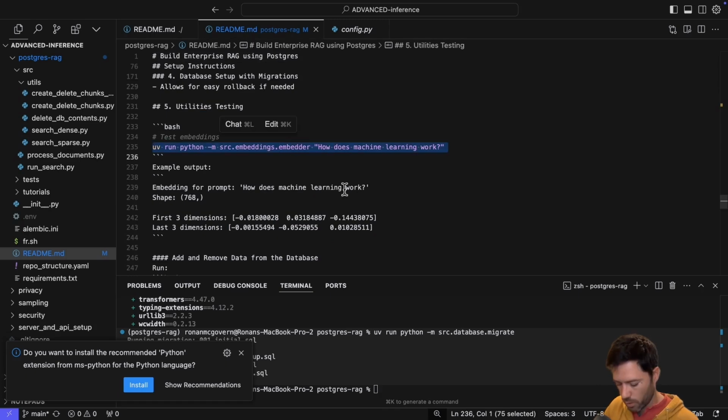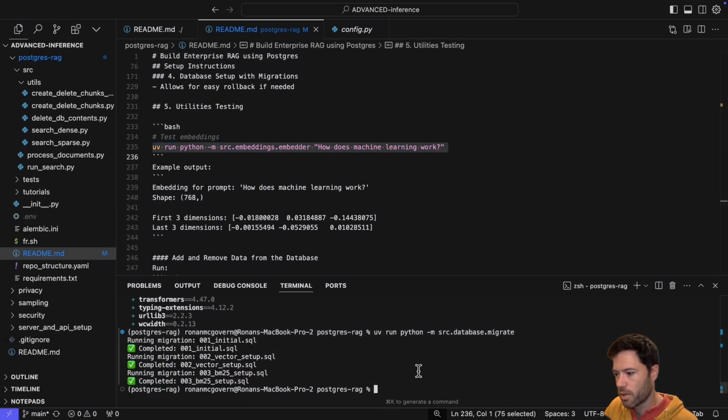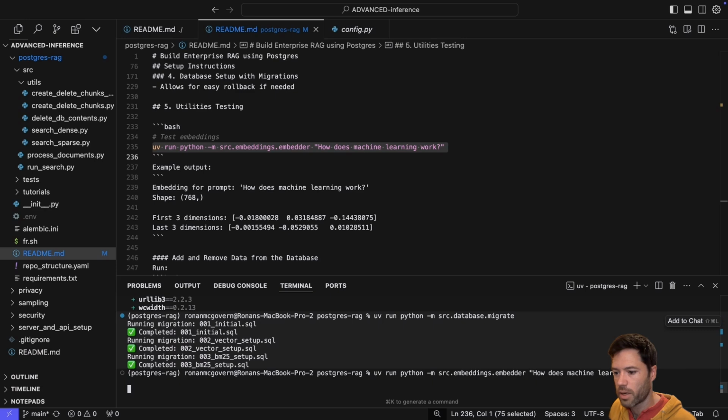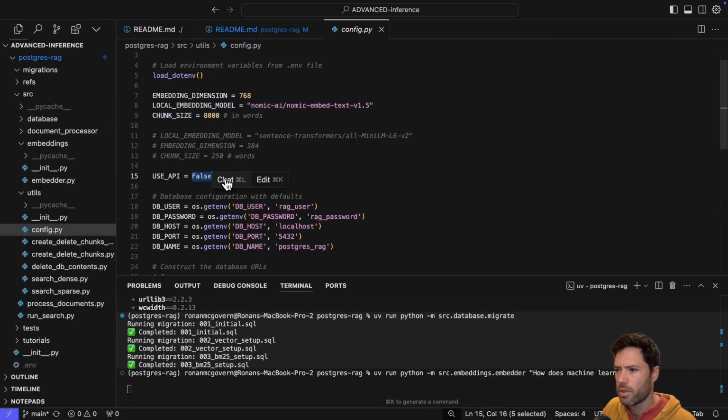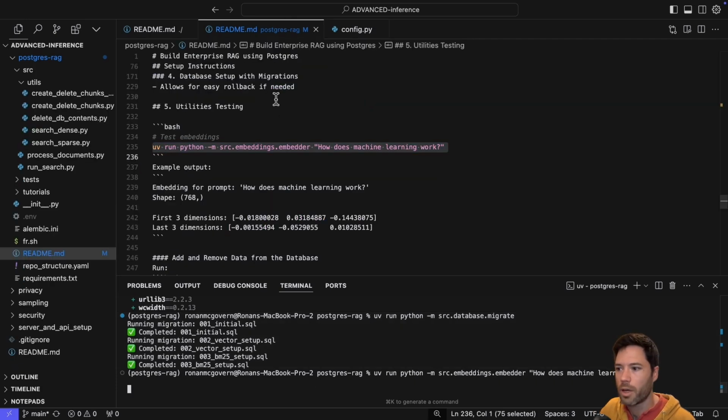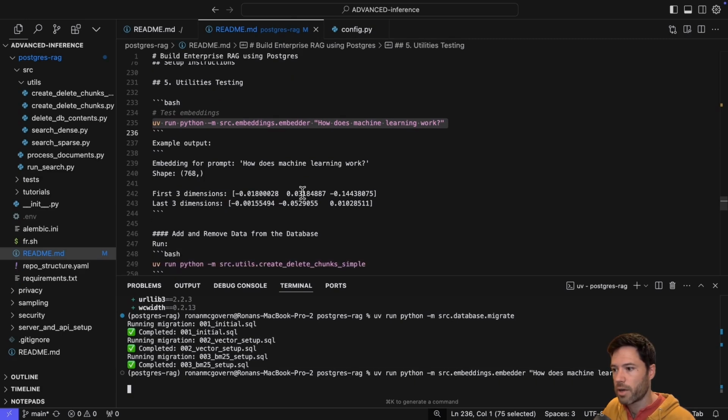Okay, so I think we can run this test script here. It's a script to do embeddings, and if you run it from main, it will just do an embedding of a single instance or a single example of text. I'm actually going to use the API, so I'll just set this to true. It's currently running without the API, but the next time we run it, it will use the API, which should be a little bit faster for embedding.